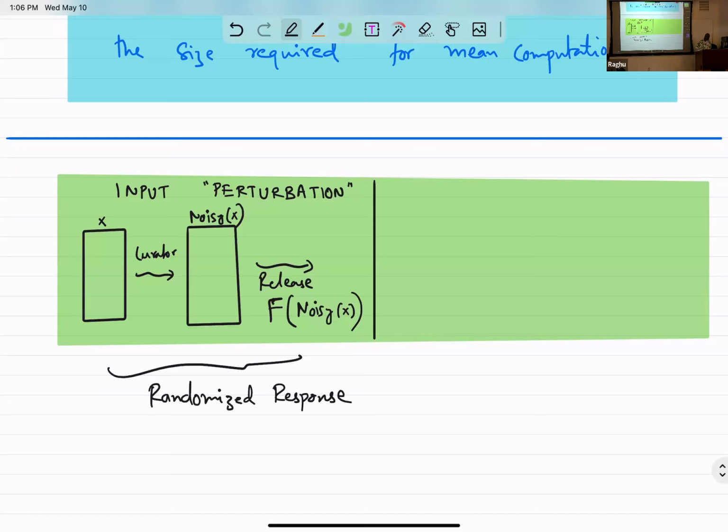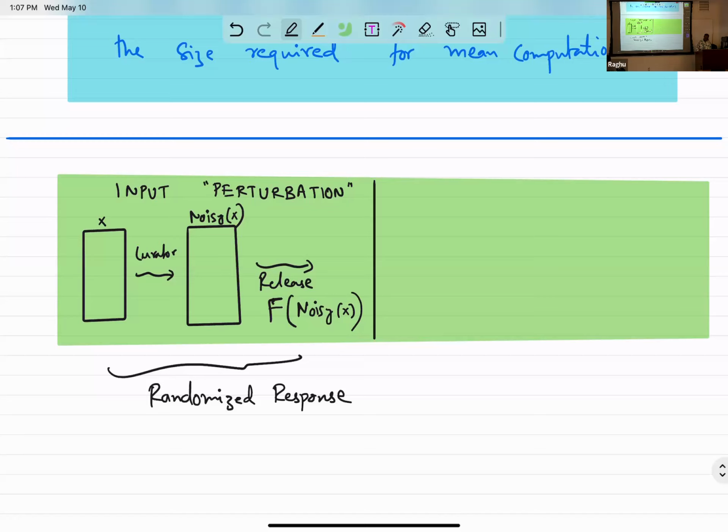And in some sense, this is maybe a more desirable setting. This is called database sanitization, where you take your database, perturb it, and then potentially you can release this perturbed thing and work with that as a substitute from now on. If you're building some heavy machine learning model, do the same thing as before, but just work with the noisy version instead of the actual version. That's input perturbation.